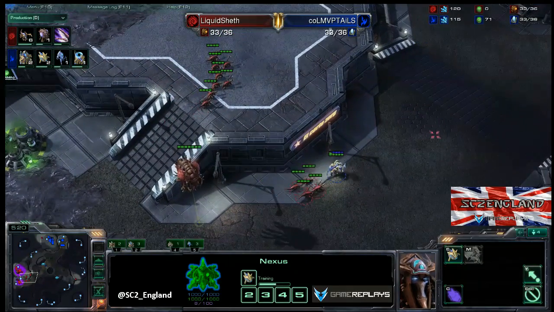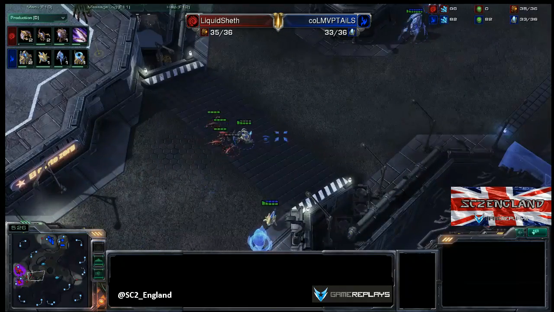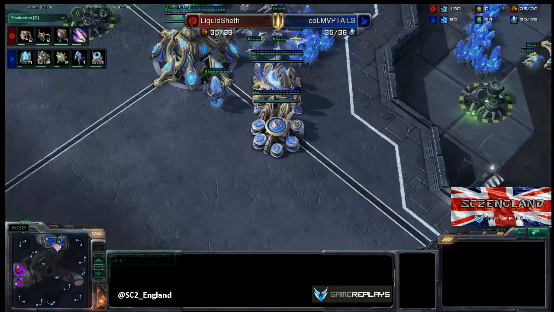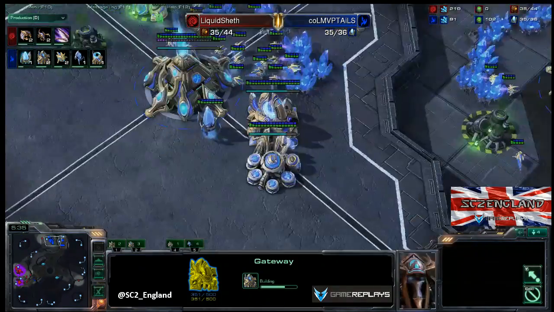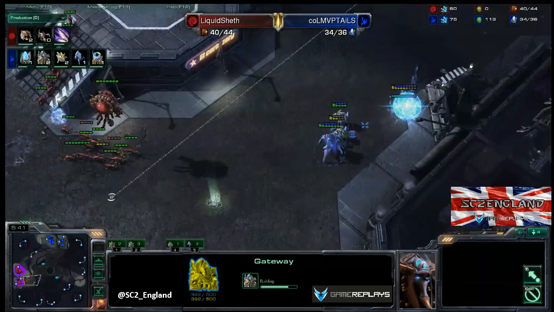But actually, it looks like Sheth is going to flood with a lot of Zerglings right now. So he could try and put some pressure on. There's a very, very forward pylon, though, here. And Sheth has seen that. There are 2 more gateways about to finish up. So that would be 3 gates. So this could be some 3 gate pressure, which would be quite interesting. The probe does get taken out.